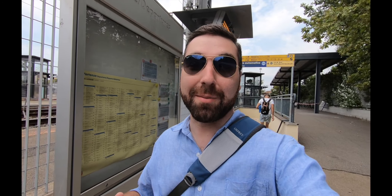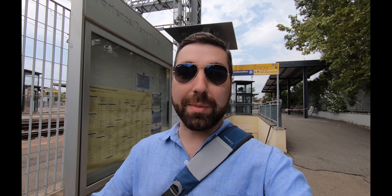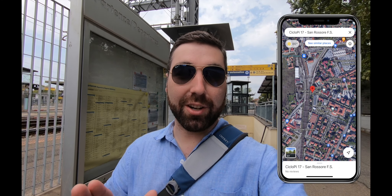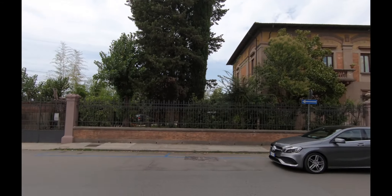A great tip for visiting Pisa — the Leaning Tower and the Duomo — is to use the train stop Pisa San Rosario. It's very hard to find; on Google it doesn't show the correct entrance if you're on foot. So if you come here, go to the end of the street — I believe it's called Via Andrea Pisano — and you'll see the entrance to Pisa San Rosario train stop.